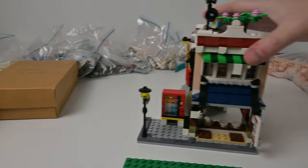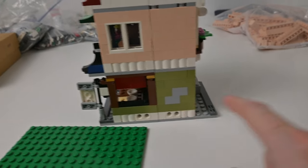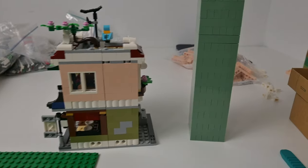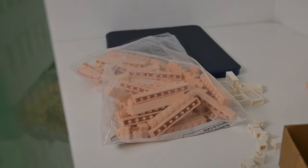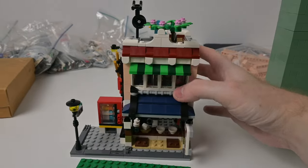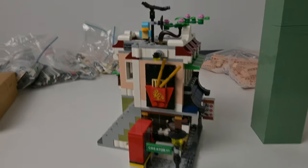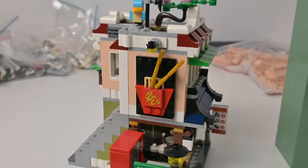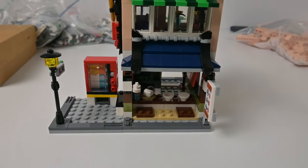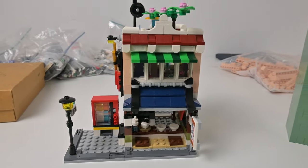In terms of the colour scheme, I definitely want to keep that kind of salmon pink for the top, but for the bottom part I think I'm going to switch that up for sand green, just because I've got tons of those parts. I've also got lots of the salmon pink brick for the upper section, so I don't think this is going to be an absolutely straightforward modularization. I think we're going to change it up a bit — definitely keep something like the sign there, the brick-built sign which is really nice, and of course we want to keep the noodle bar element, but maybe make that a bit wider.